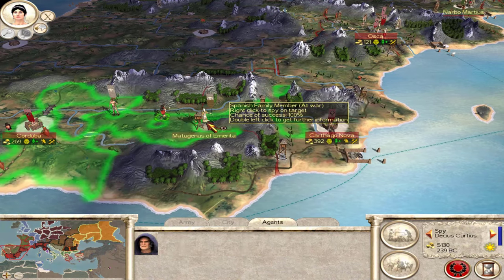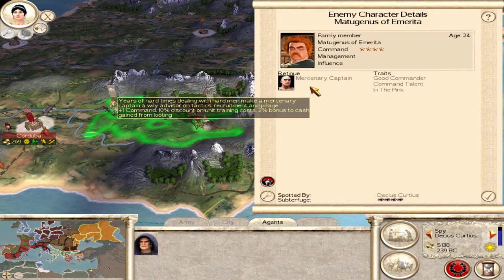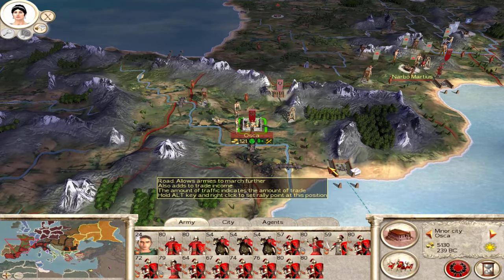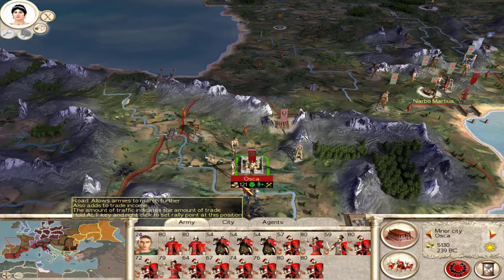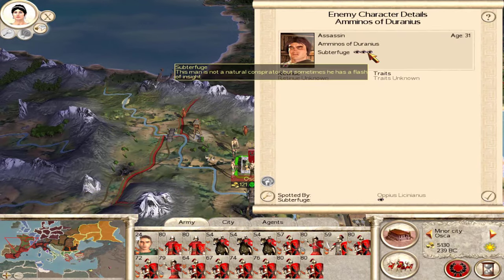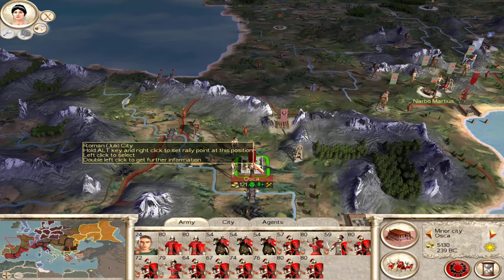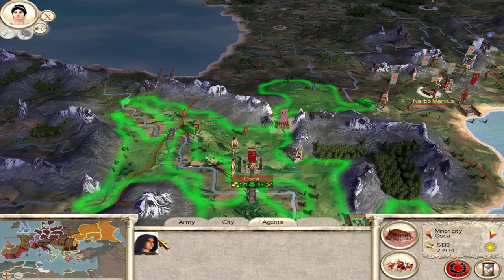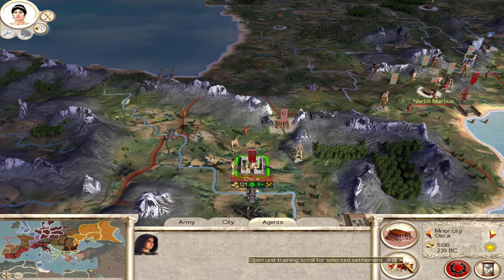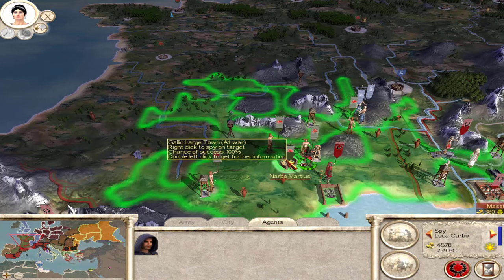Let's just keep spying on this guy. I'm going to put my army back into Osca. We've got a couple of assassins here. One of them's pretty decent. It's got 3 subterfuge. So we'll have to keep our agent with this army. Keep an eye on these assassins. I'm going to get this spy into Narbo Martius.